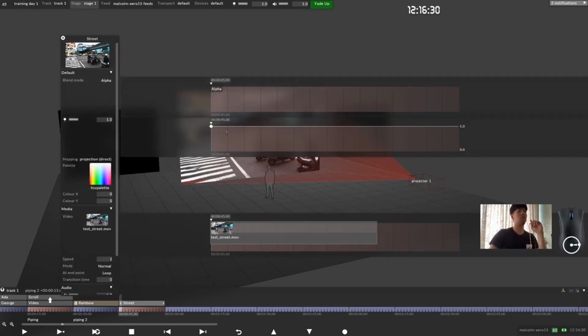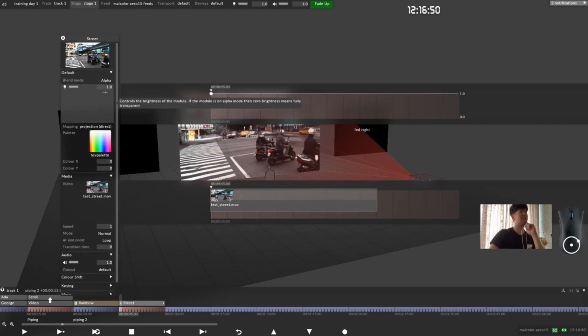This is numeric because there are values. This is modes, or mapping. For blend mode, you left click and you can see the drop down of all your blend modes, so you can change it over here.